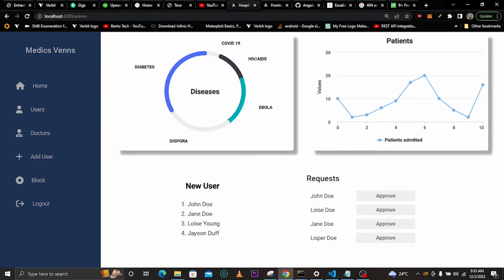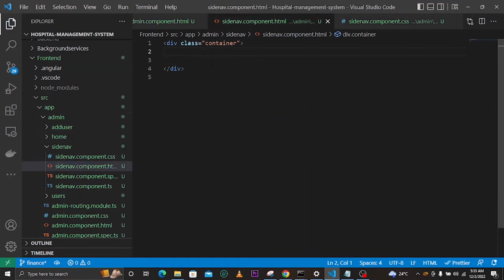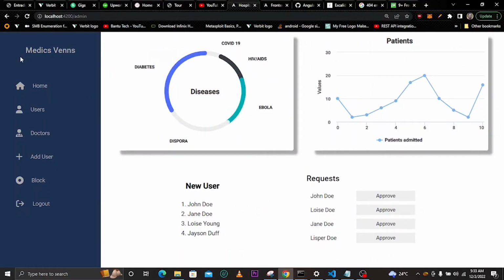The other thing we need to add is this heading, and then we have these ones here. So now we come to our HTML, and the first thing we need to have is this here, and I call it heading, just like that. I think that's okay. And I'll just copy our name for the hospital here.